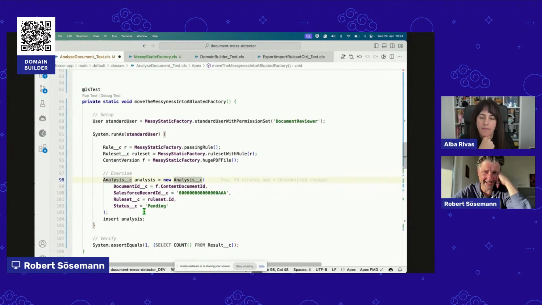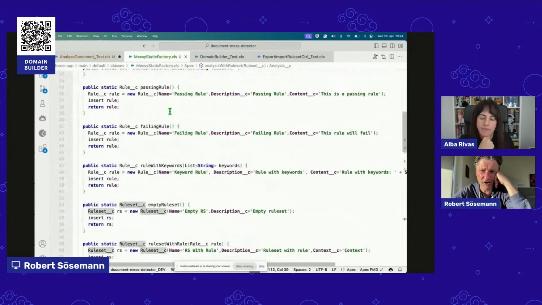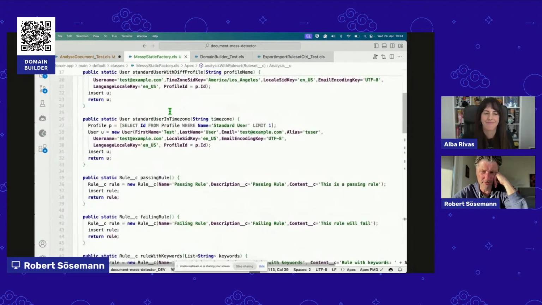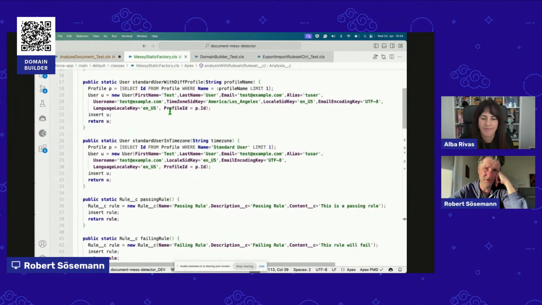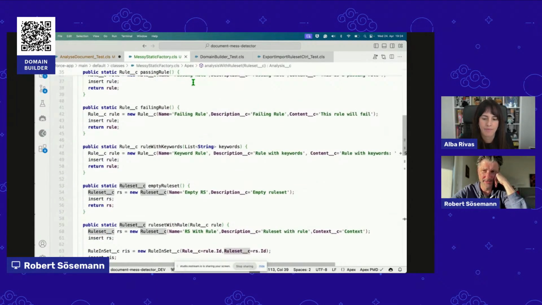That looks really nice. But the problem is, when I see tests like this and look into this test factory, it's really messy. It's really long. And there's tons of variations. You know, there's create me a user with that, create me a user with that, create me a rule set with one rule, with two rules, with one passing rule. And there is redundancy all over the place. I overdid it a little bit here to just make the point clear. This is how test factories normally look.